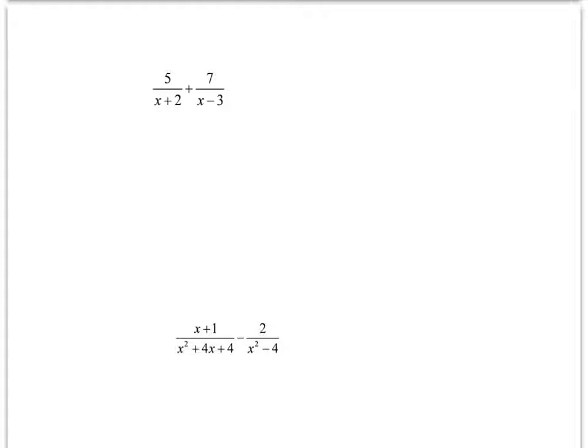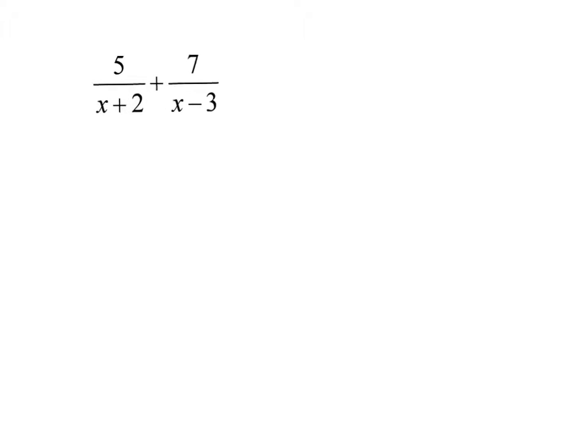Okay, if you don't have a common denominator, now you actually have to do some work. So remember, you have to multiply to get a common denominator. Even though they both have an x, I really don't look at this as just being an x. This is all one thing, x plus 2. And this is all one thing, x minus 3. And so I'm going to put bubbles around them.